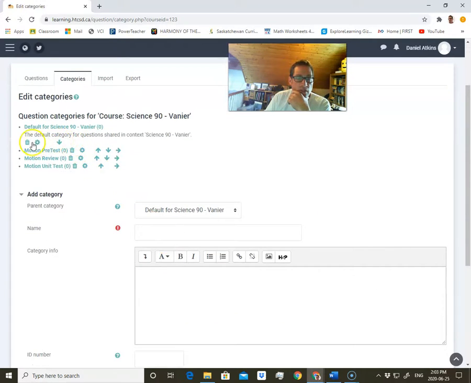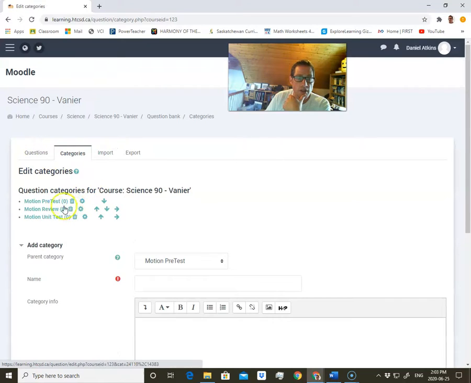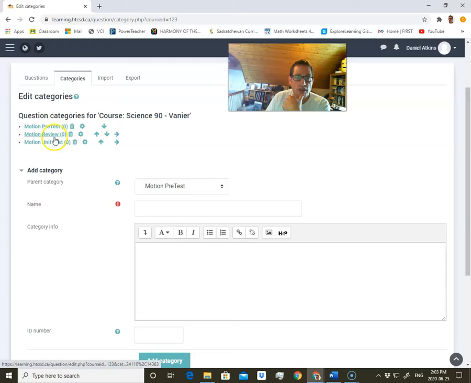Now I'm going to get rid of this default one. Now that I've created new ones, I can delete this default one. That's just not what we want there, and you can see I have 3 there. Now this is fine as long as I don't have too many categories. I probably can keep it like this. If I start creating other units and I have lots of subcategories, you can see with the one that got downloaded from the WCLM site, it had a lot in there.